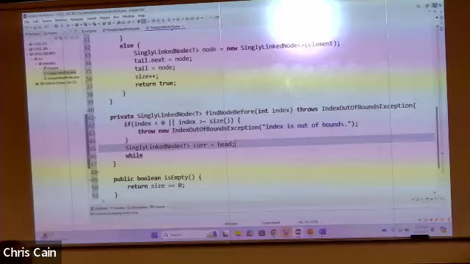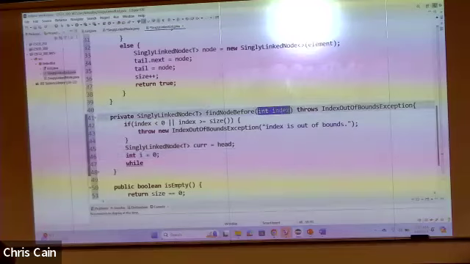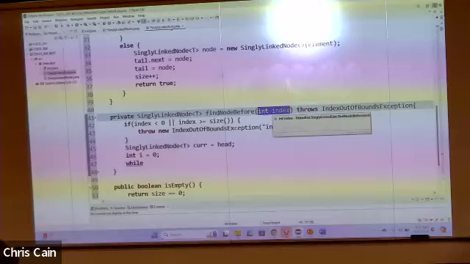Anything else we need to do to set this up? How are we going to know when we're done? Yeah. I had I equals 0. Yeah, we want some kind of counting variable. This is going to tell us the index. Since we're passing in an index, we need to know when we reach the index. We're not going to be comparing to node values. We're going to be comparing to the position in the list. So we need to know as we start to approach the associated index.